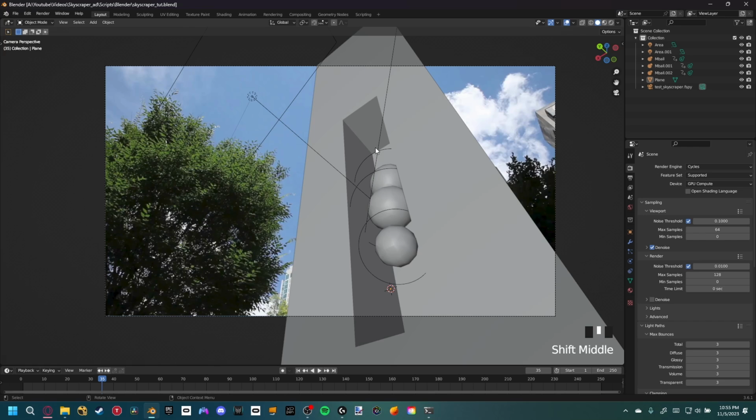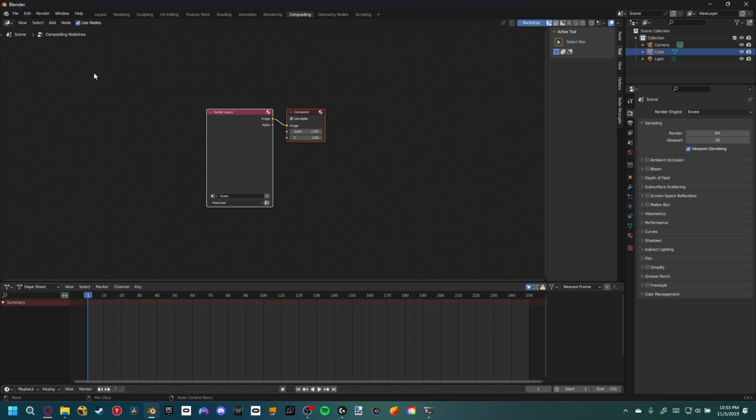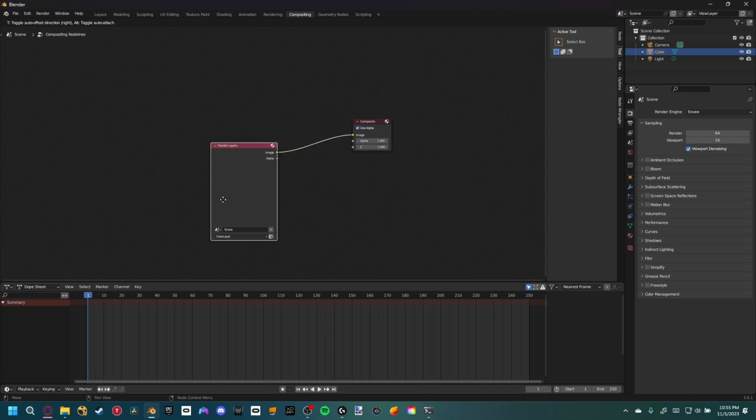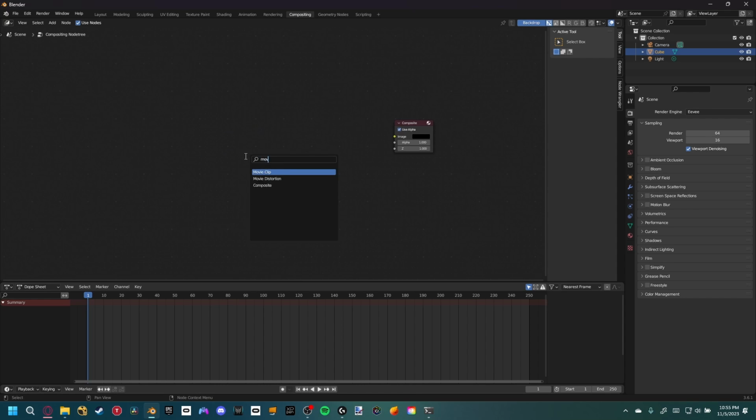Okay, so whenever your render is finished, we need to actually combine our CG on top of our footage again, because we broke that up to do with the color and making sure we get the best color accuracy. And so let's come out to File again. We're going to go New, General, and let's come up here to Compositing. We're going to hit Use Nodes. For this, we're not going to be rendering anything with the render layers, which is all the 3D viewports, since we already did it in the other project. So let's go ahead and exit out of that. I'm going to go ahead and add our movie clip back in, and let's open up our footage.